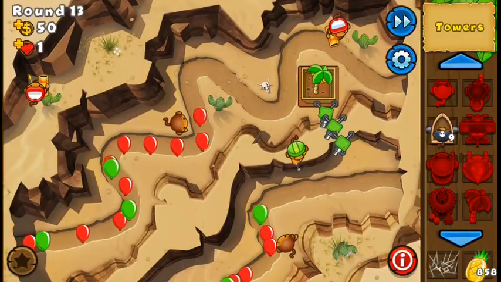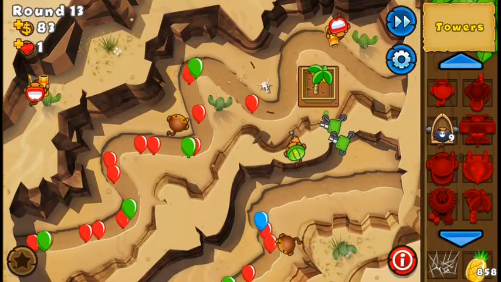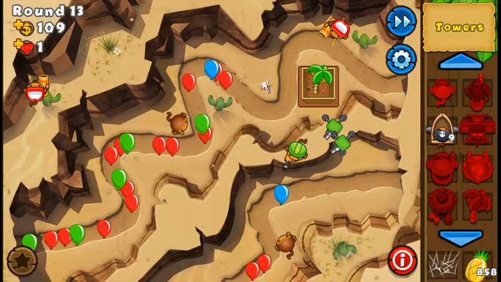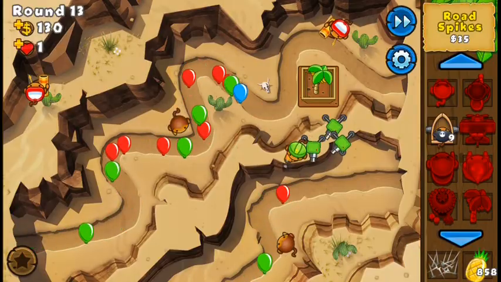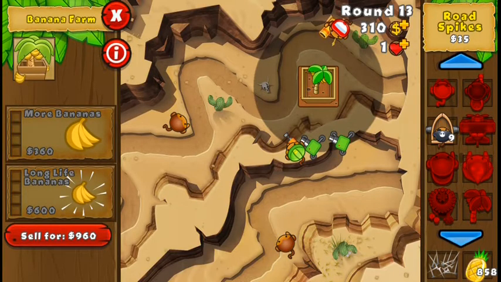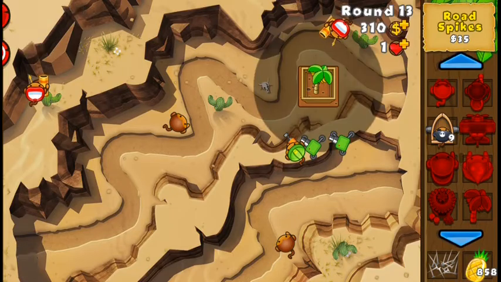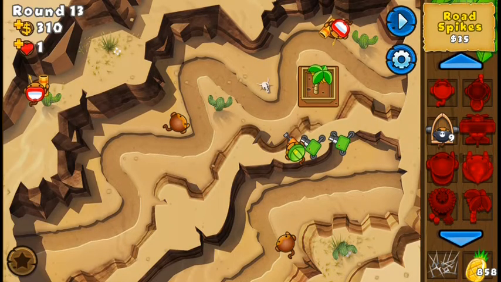Okay, be pretty careful in round 13 about the yellows at the beginning. That is the only problematic thing. But yeah, here, just looking at the bottom path, and here we go. So round 13 gone. I placed the farm in the round, so I'm waiting here for the bonus cash. I should have one more banana. Here we go. That's it.